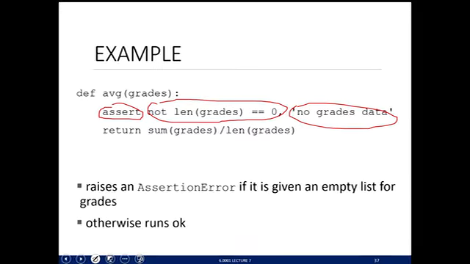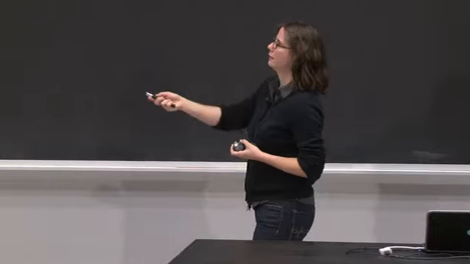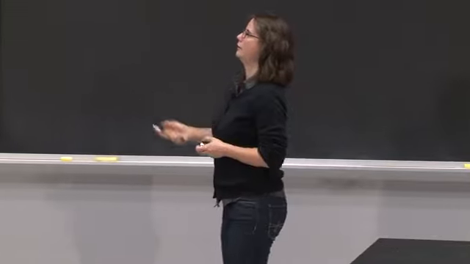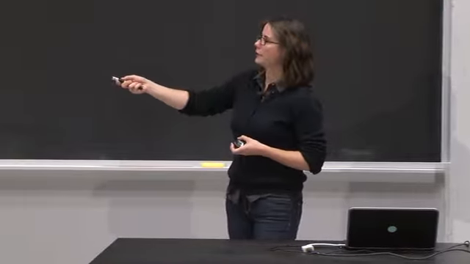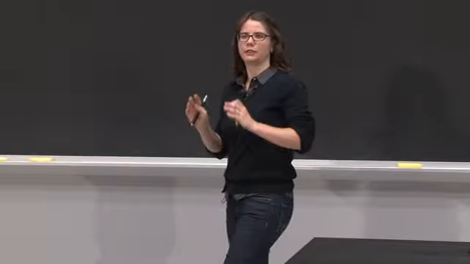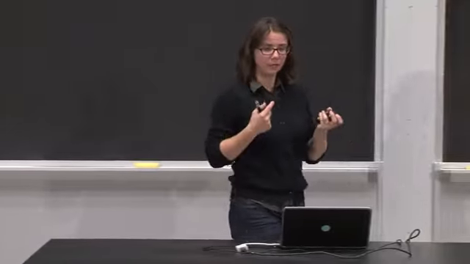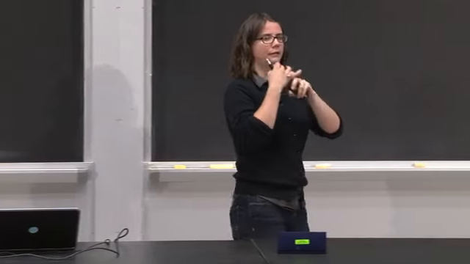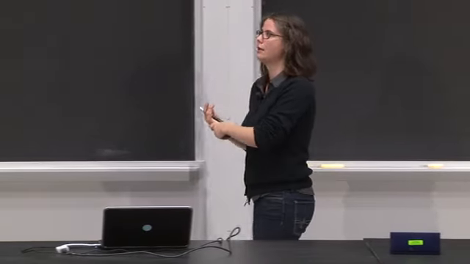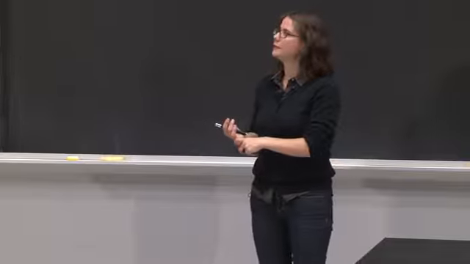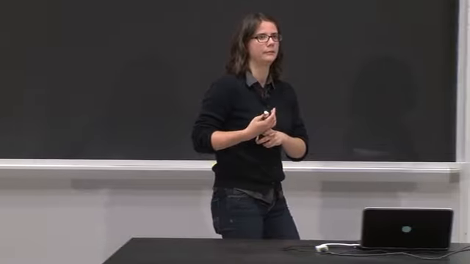So if you run the function and you give it a list that is empty, this becomes false. So the assert is false. And we're going to print out an assertion error, no grades data. Okay? If the assert is false, the function does not continue. It stops right there. Why does it behave this way? Well, assertions are great to make sure that preconditions and postconditions on functions are exactly as you expect. Okay? So as soon as an assert becomes false, the function is going to immediately terminate.